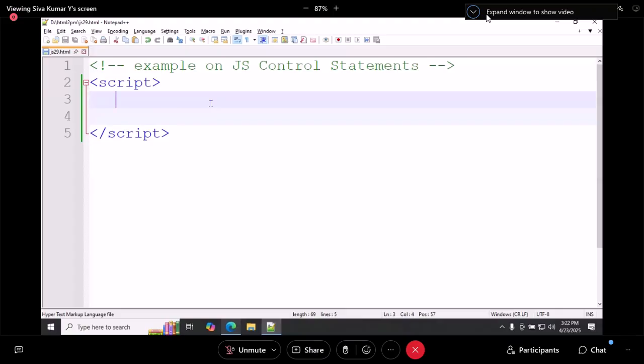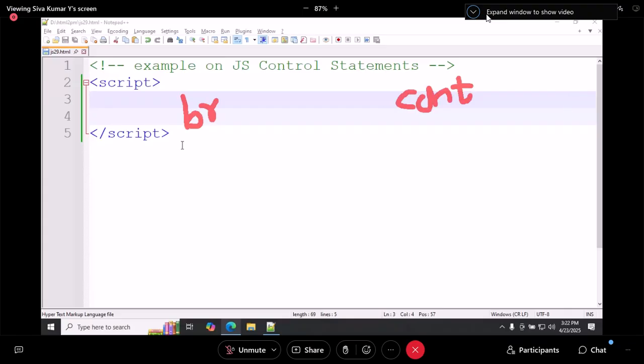So the next one is the last point, break and continue. In our loops, conditional statements and loops, both we touched here. And the last part of the loop is break and continue. So what is the use of the break statement and what is the use of the continue statement? First the break statement and then the continue statement, two pieces of information I'm providing.